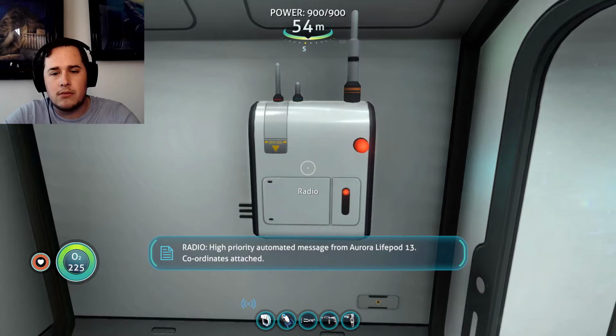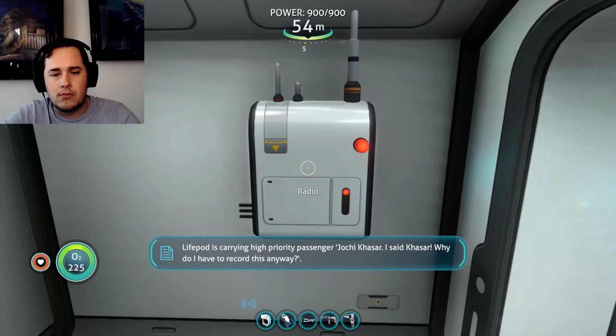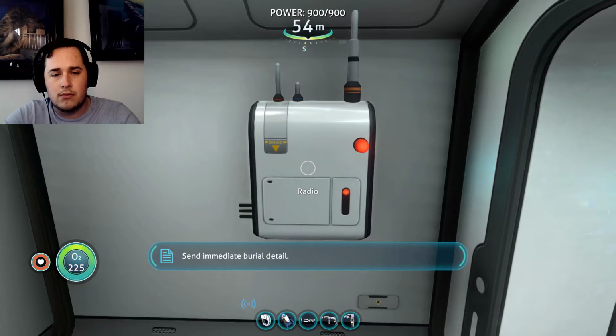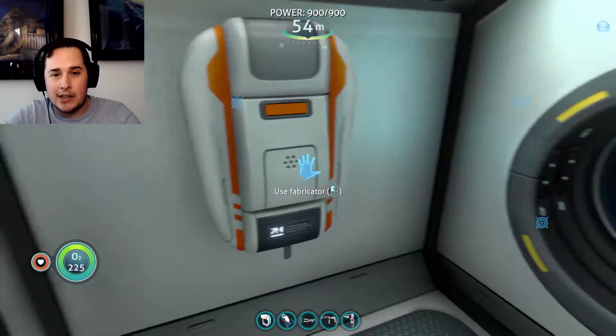High priority automated message from Aurora Life Pod 13, coordinates attached. Life Pod is carrying high priority passenger Yoki Kasa. Send immediate burial detail. Signal location uploaded to PDA.